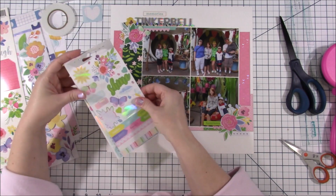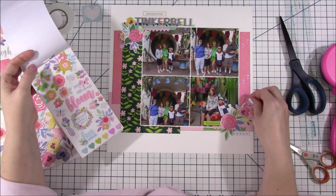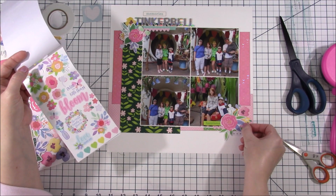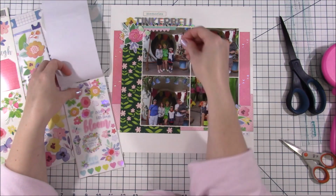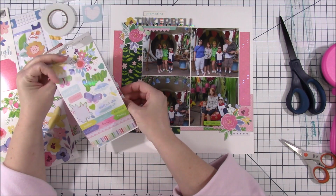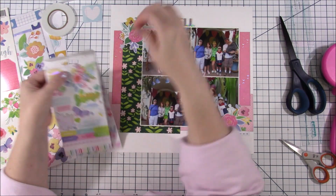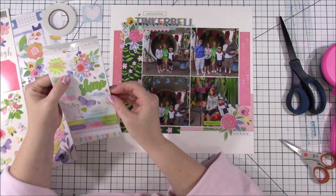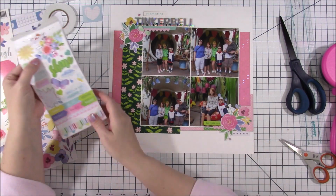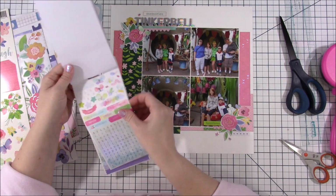Oh, I forgot. Right now I'm looking for, I remember seeing these teeny little ladybug stickers. And so I'm going to take 2 of these little ladybug stickers and add them to each cluster. They're really just tiny and cute. And you can barely see them. You can see them in the still shot photos. And I know ladybugs don't really have anything to do with Tinkerbell, but they just add a little something to the clusters. You can see I just added one in each little area.